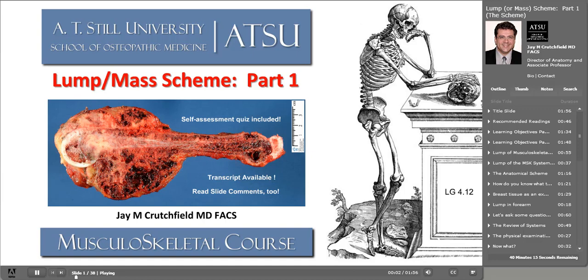Every physician will encounter patients with a variety of lumps, bumps, bruises, and masses. Sometimes these abnormalities are relatively simple lesions of the skin and subcutaneous tissues. However, any mass suspected in the musculoskeletal system needs to be identified early because the possibility of an underlying malignancy is ever present, albeit rare.